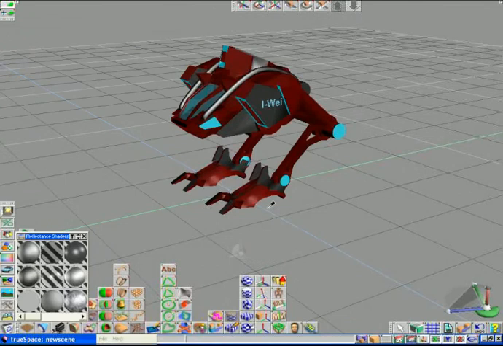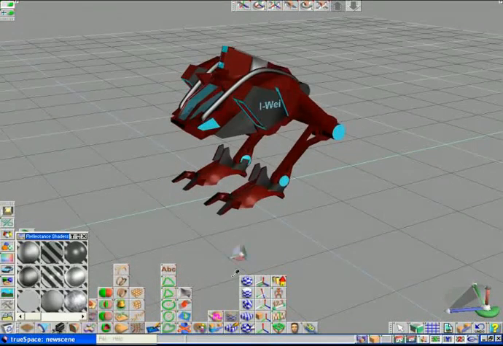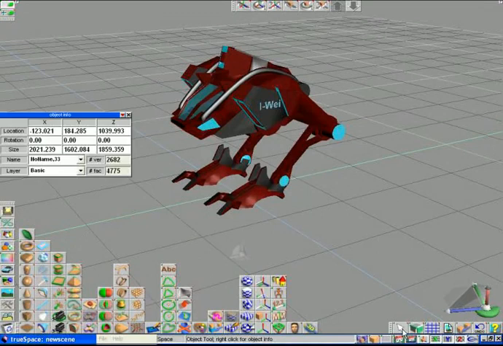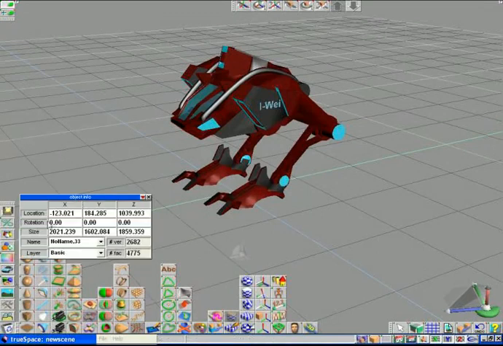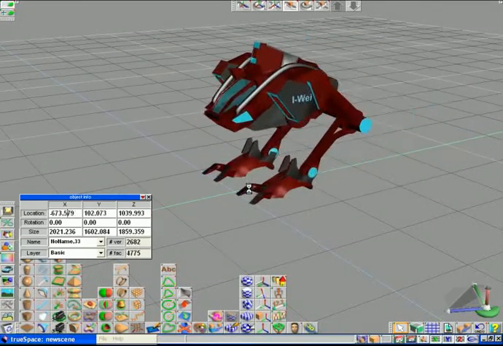Well, take a look at the coordinate system. Let me open this guy up here, and let's take a look at the x. If I take the x value and I start changing the position of our mech, if I'm moving it along the x, that's the green axis, he's sliding sort of forward and backward.